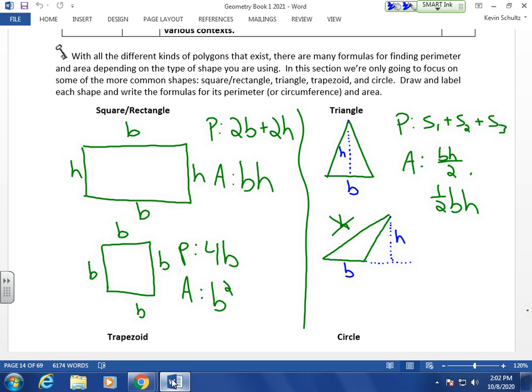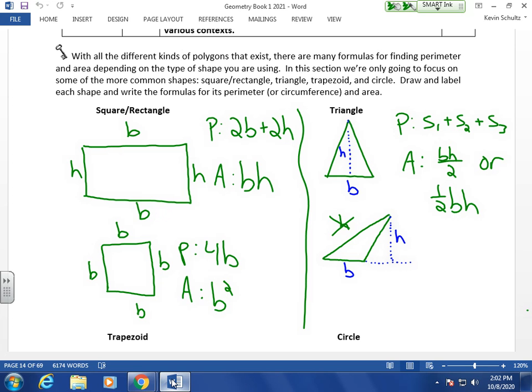But yeah. For the triangle, the area is base times height divided by 2, or times a half. No, sorry, this was just a random marking. It's an or thing. You can either use base times height divided by 2 or 1/2 times base times height. Either formula does the same thing.